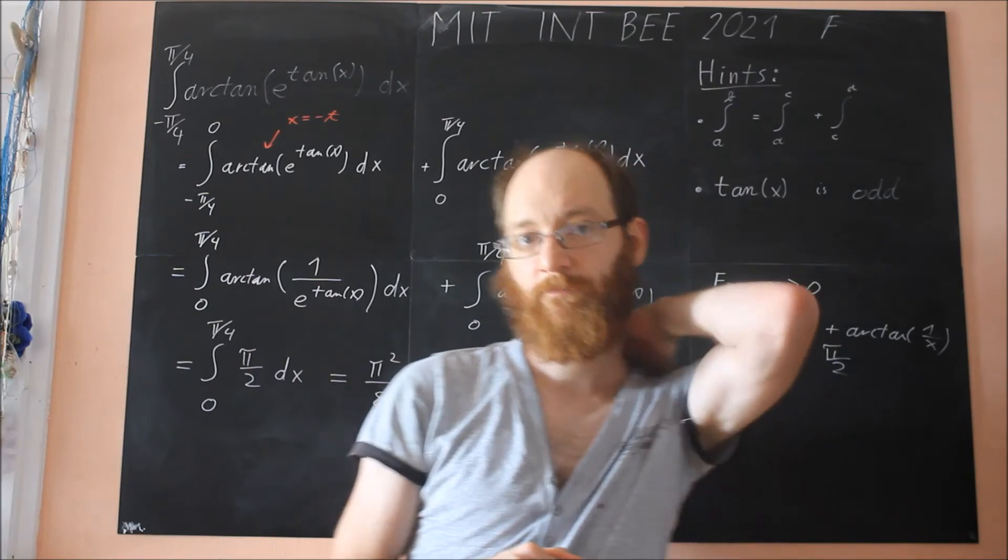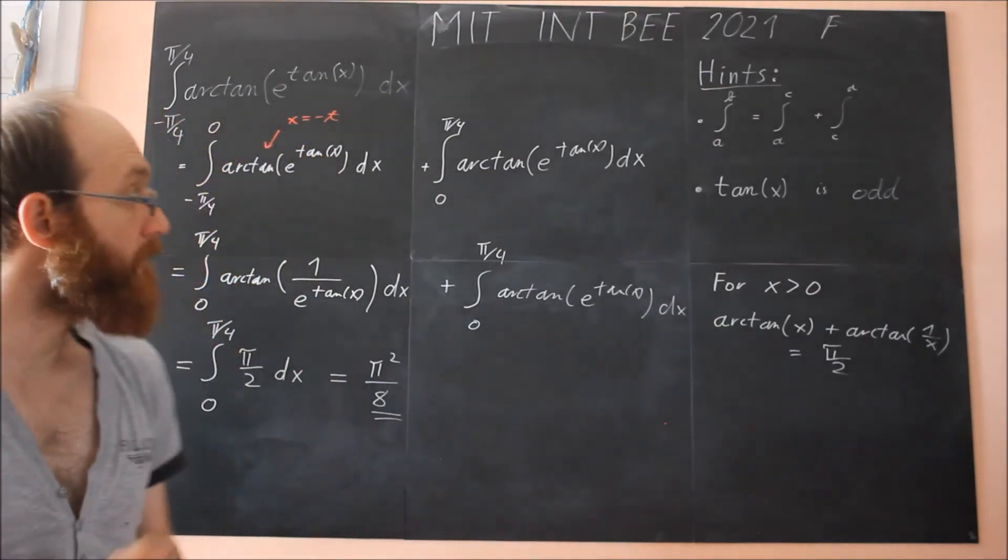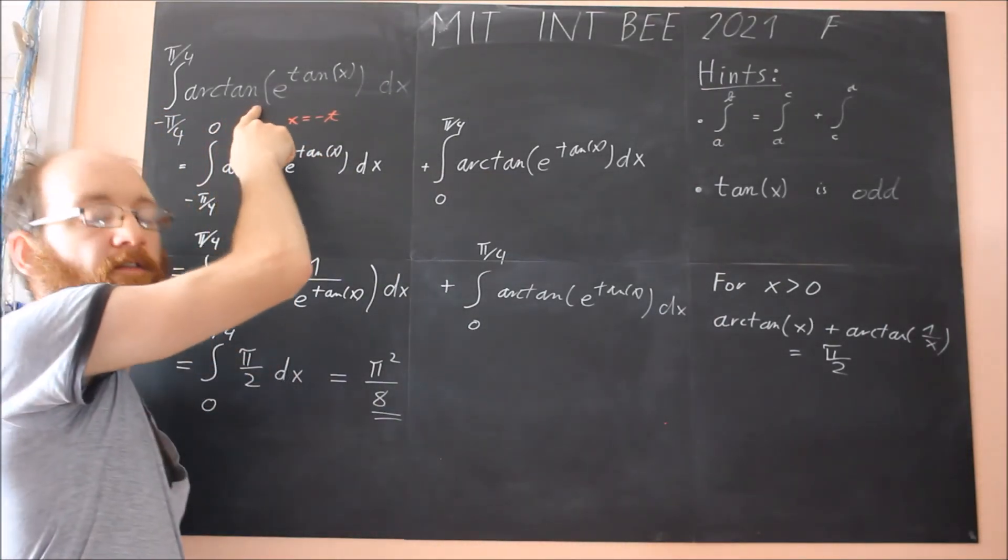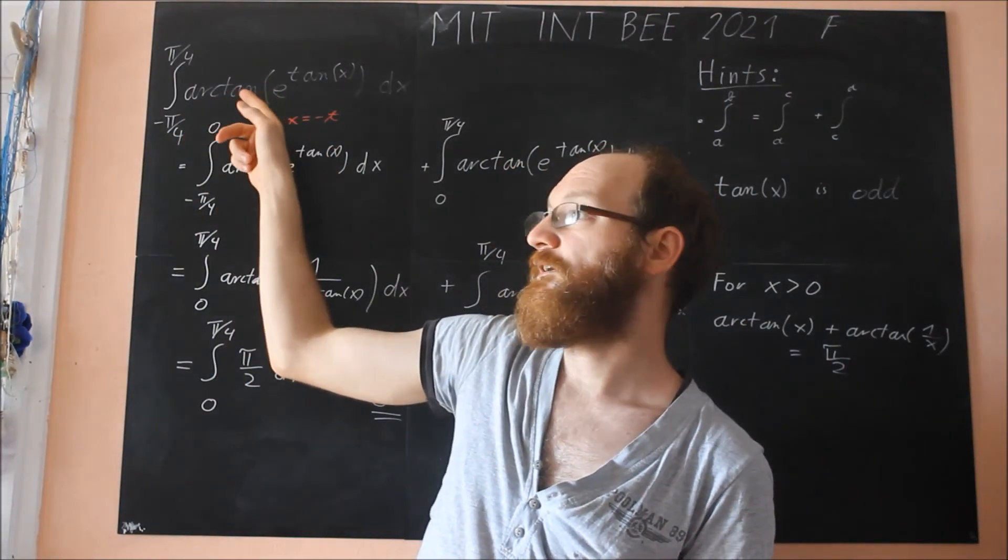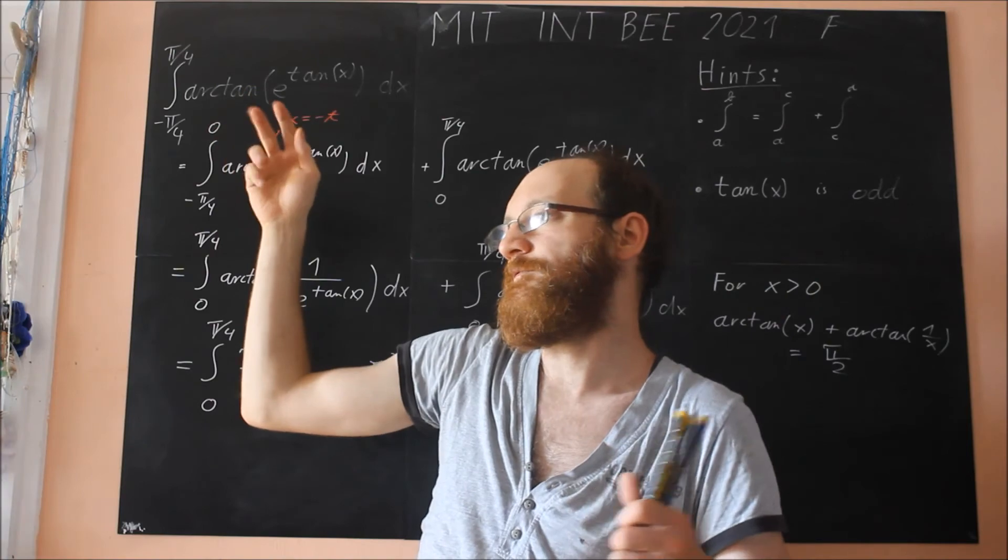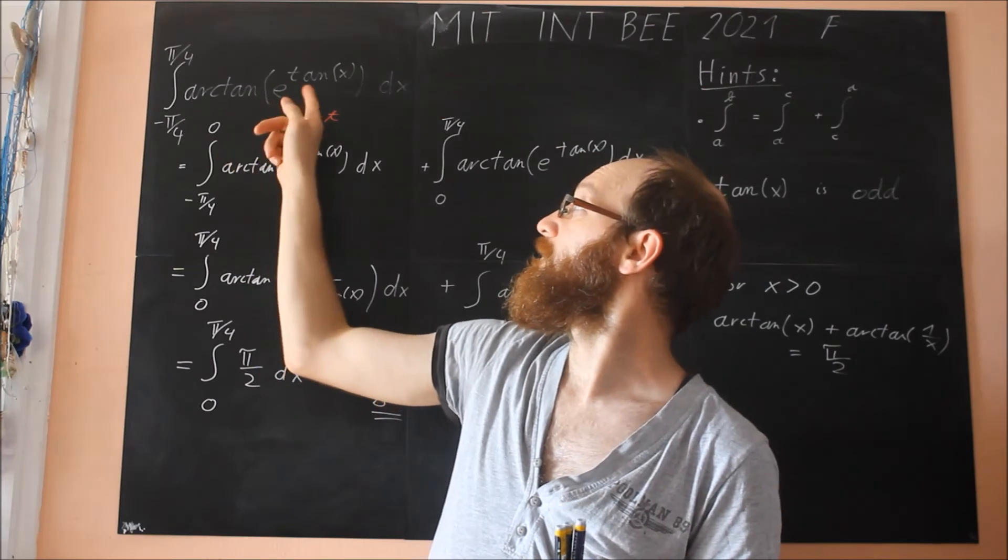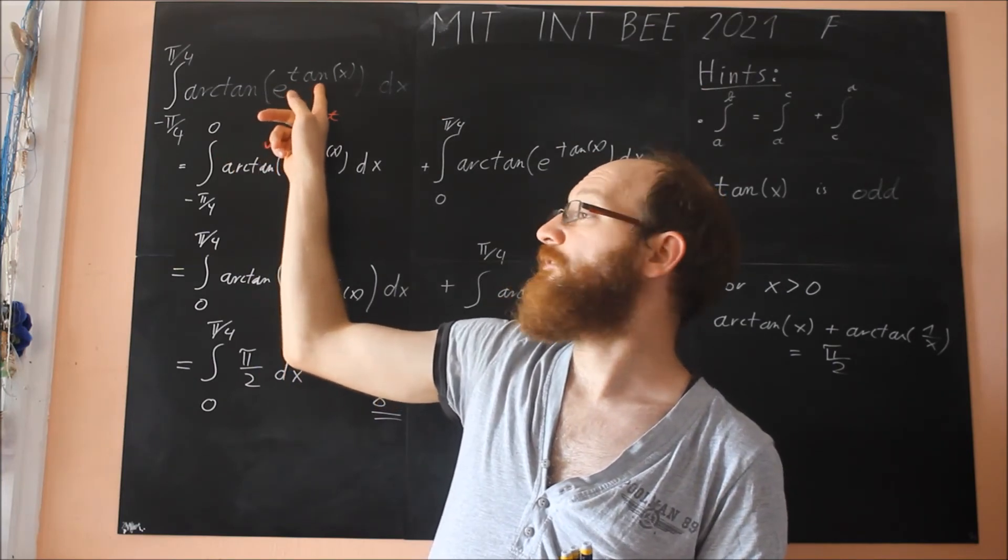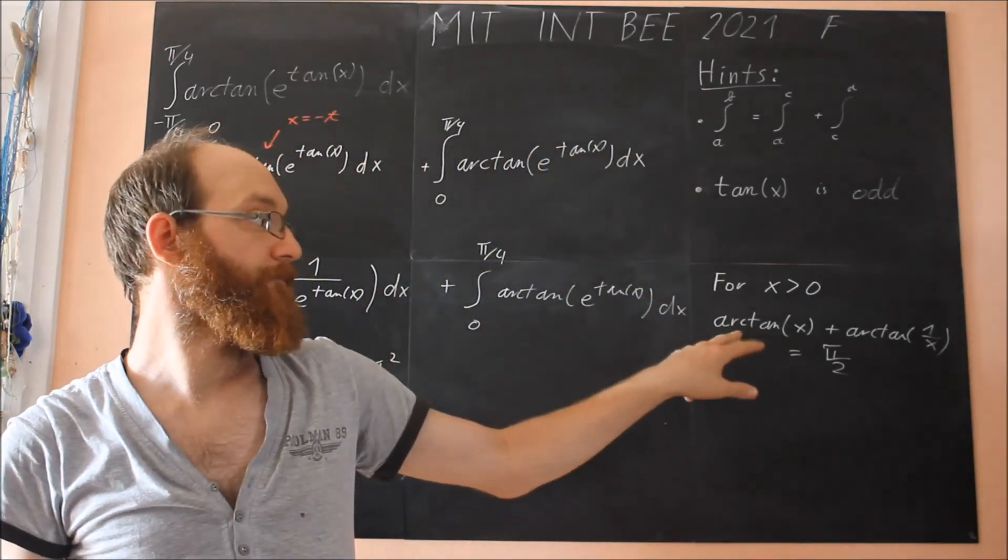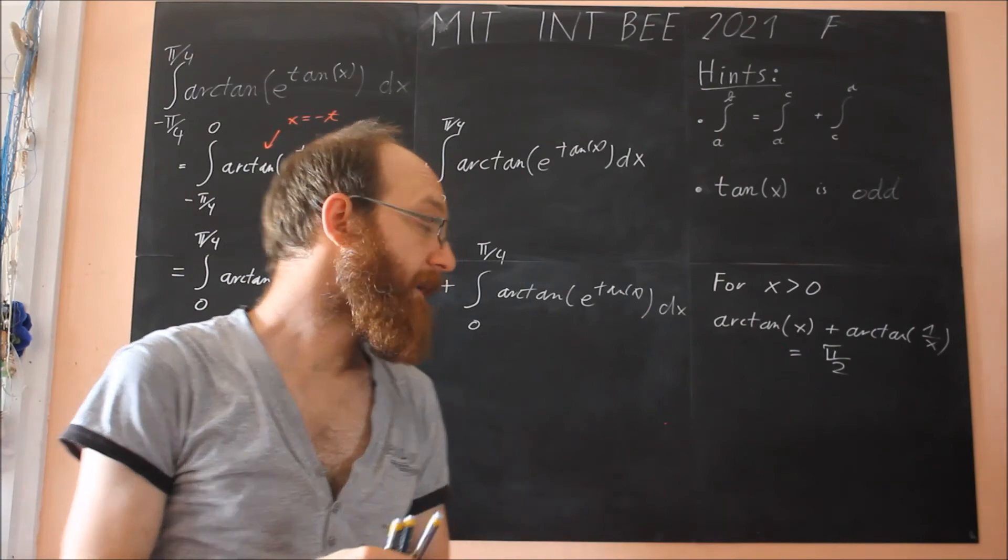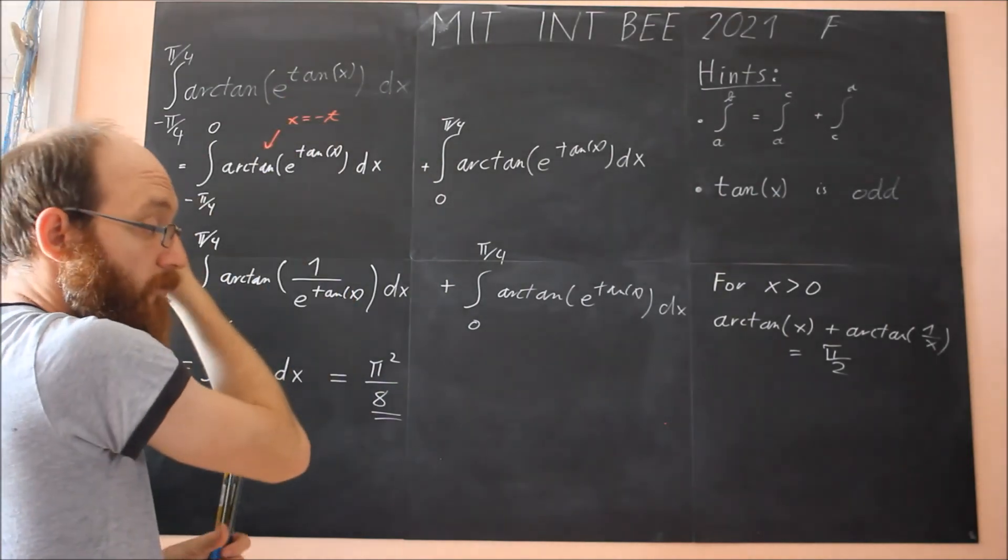Very nice integral, in my opinion, and again, how to come up with this. Of course, this integral has some trick. And none of these functions are there because of fun. So they are there on purpose. And you can't expect an antiderivative. And so the tangent is an odd function. And there is a nice relation between inverse tangents. And we see here also, we could have solved the integral more generally.